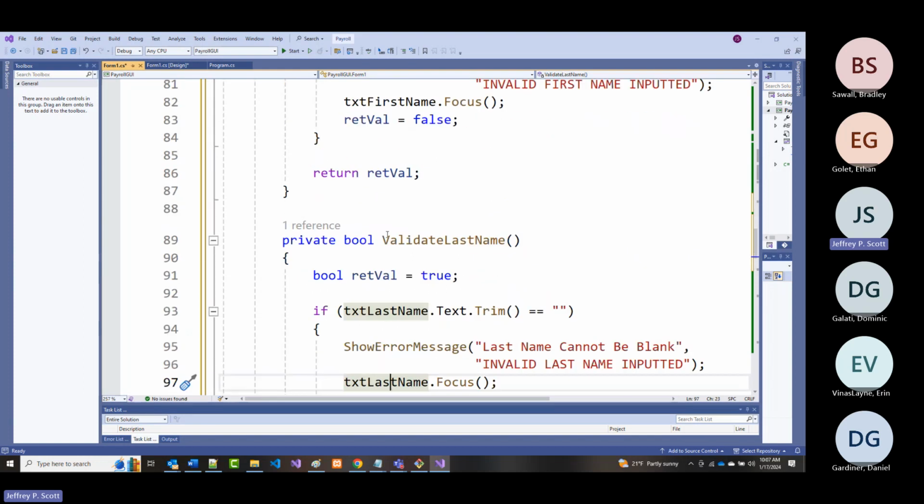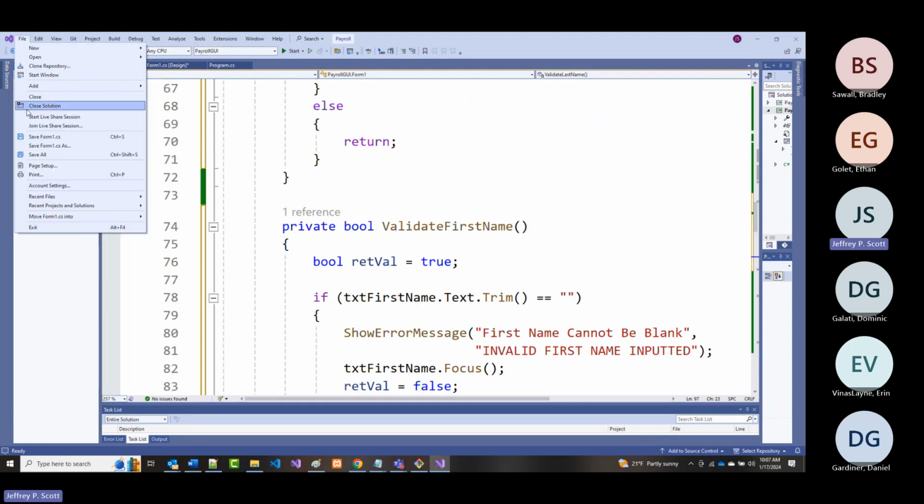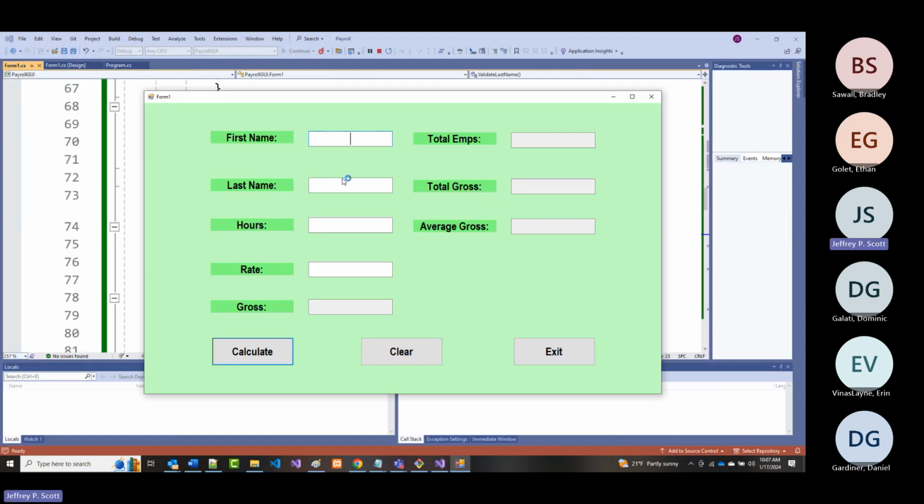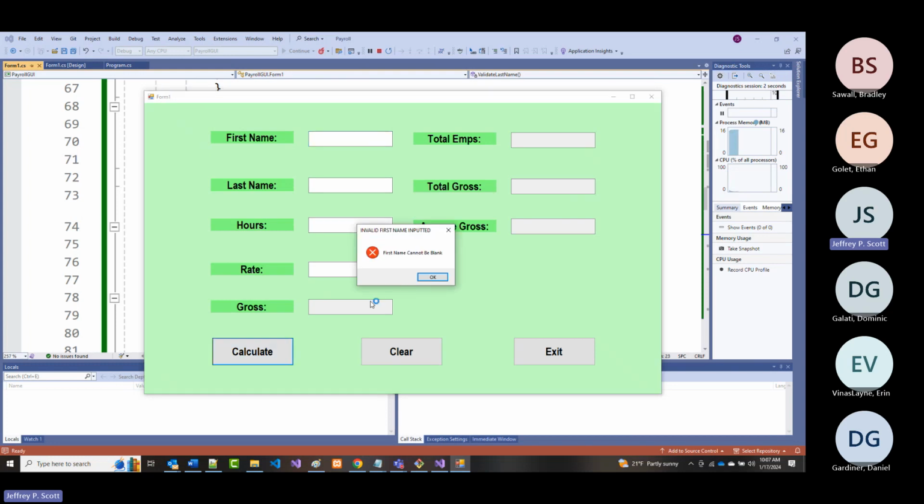So this one is validate last name. All right, good. You've already seen if I put nothing here, you get the error message, first name cannot be blank. So now if I put in something here, now I get invalid last name. Last name cannot be blank. If I do put in something here, it's not going to do any more because I haven't put that code in yet.